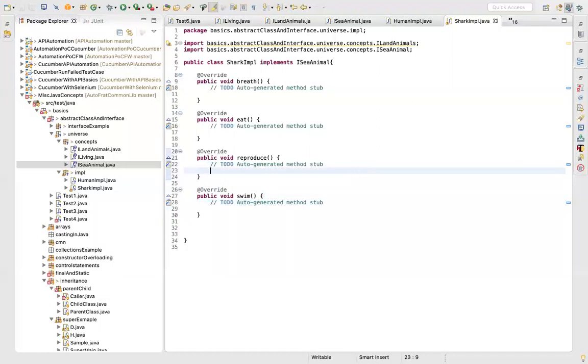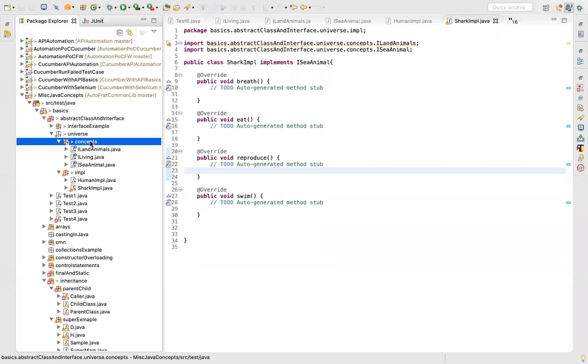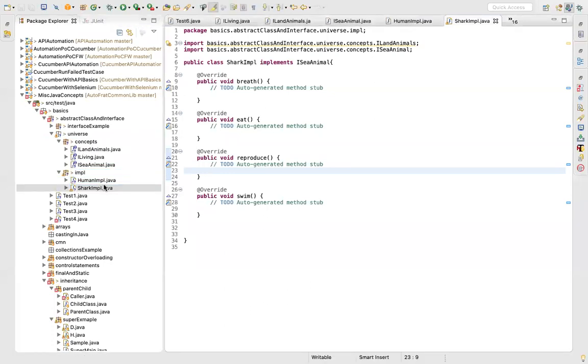Okay, so this is just an analogy I was trying to give on how you actually create an application, how a Java developer should be creating an application. He should be first doing a templating. Sometimes you yourself are an architect as well as a worker, right? So you yourself will have to first create the plan, and once you are done with the plan, then you go ahead and create the implementation. So this is your plan, concepts plan, and you use the impl package to put the implementation of different plans.